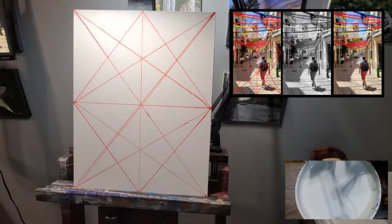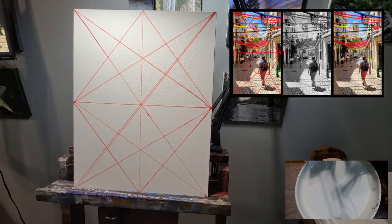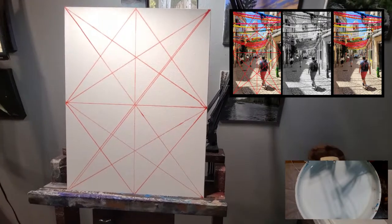That should give you a good view. Actually, my camera is a little smudged, so I will clean that off first. And hopefully I think that's going to be a better view for you. So let's go here. Welcome, welcome to those of you that are popping in now as we go through. Let me put my palette there and turn the canvas view so you can see what is going on.